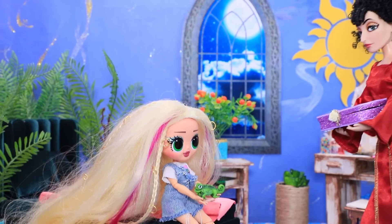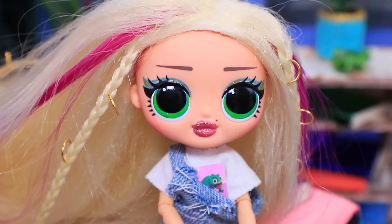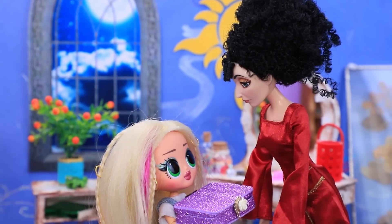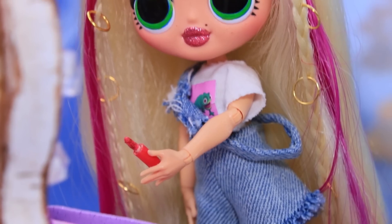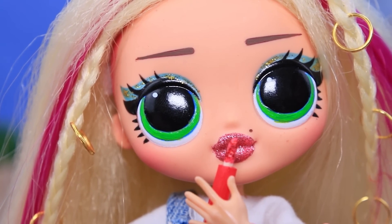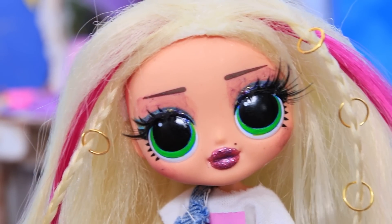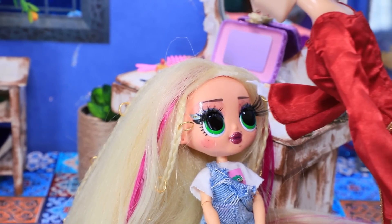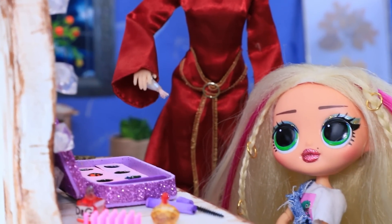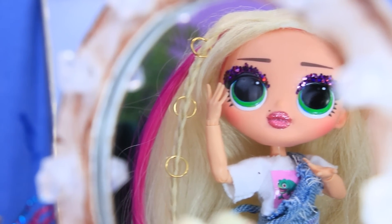Gothel listened to LaLiLu's advice and decided to do something nice for the princess. Rapunzel, this is yours. Wow, mother, you're so great — a makeup kit! Rapunzel sat in front of a makeup table and started applying lipstick, eyeshadow, and eyelashes. The first makeup looks a little bold. Gothel was shocked. Sweetie, let me show you how to apply makeup. Mother cleaned off the makeup and helped Rapunzel do her makeup all over again. What a beautiful girl — that's much better.